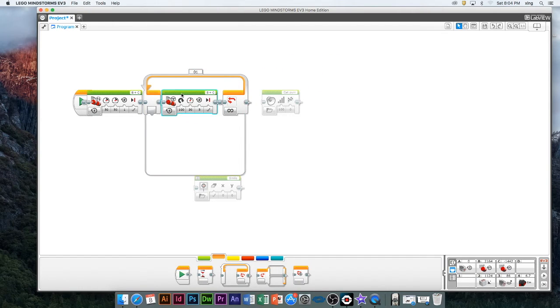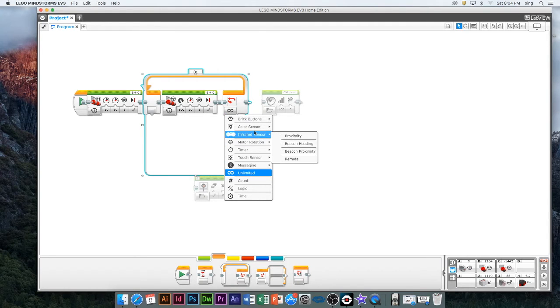So we want it to turn in the loop. And we want it to turn till it reaches the number 4. So where do we have compare? Color sensor, motor rotations.